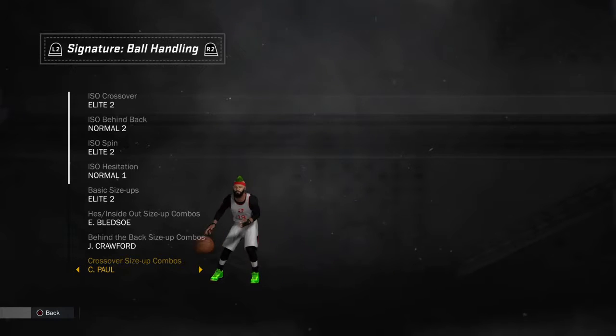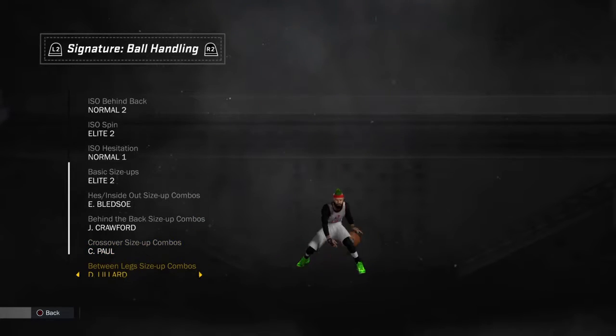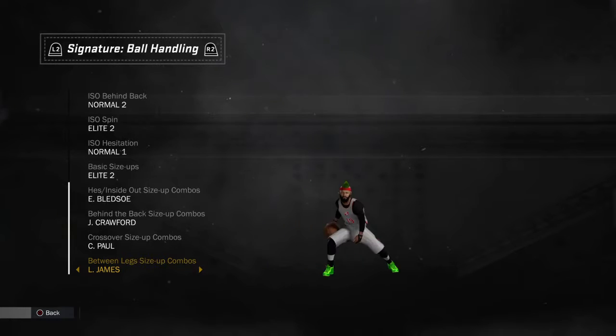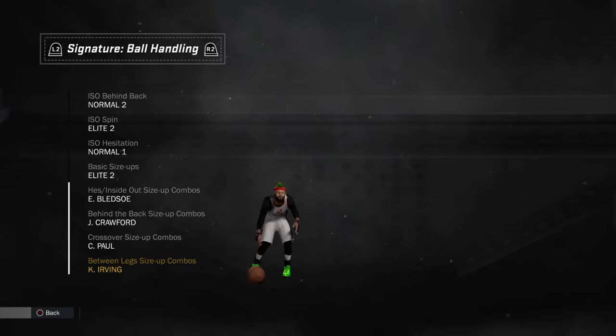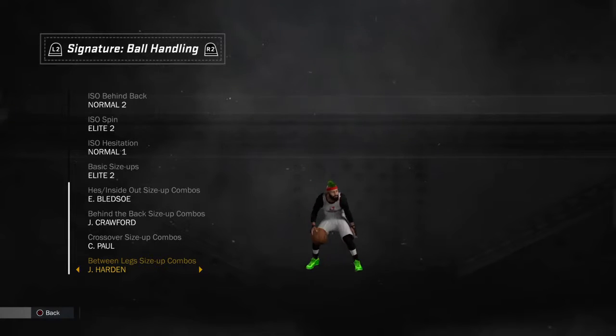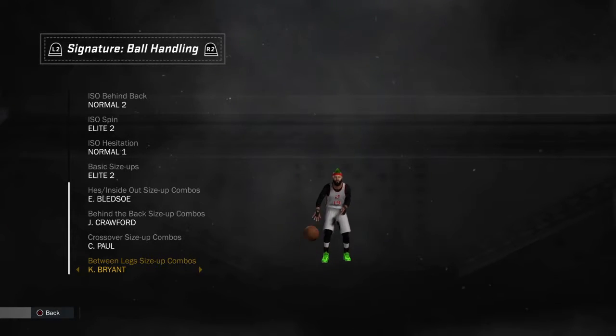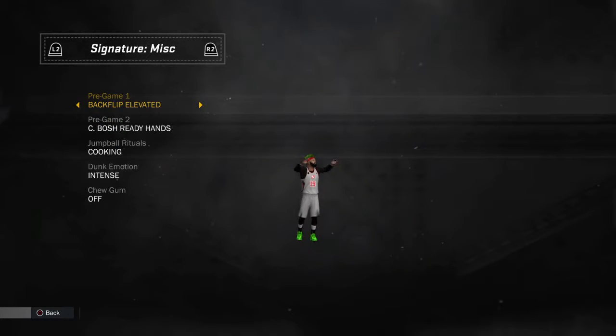Crossover size up combos Chris Paul. You already know I like that fastness. Between the leg size up combos, Damian Lillard. I don't like that one right there. So I'm gonna change it to, let's see, what LeBron James looking like. Not that bad, but I wouldn't recommend it. Kyrie Irving, no. Let's see, I gotta go with the Kobe Bryant, because look, let me show y'all. Right here, bruh. Right there. All right, so get those. Make sure you get those.